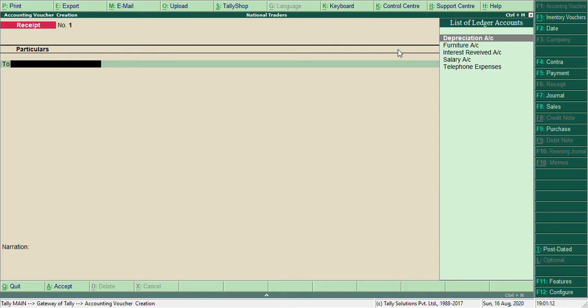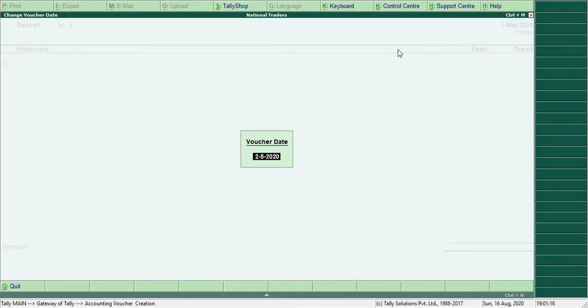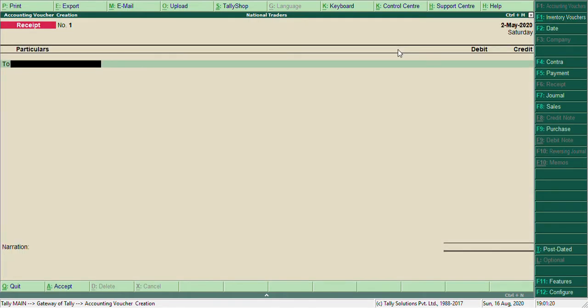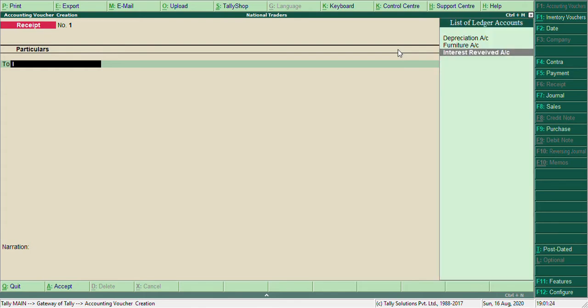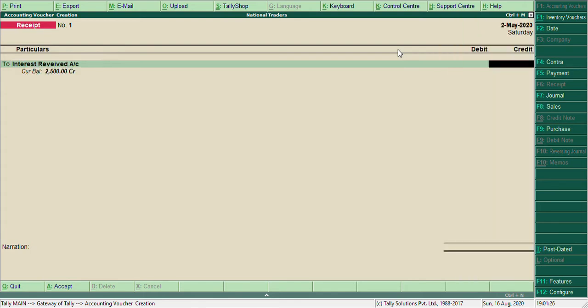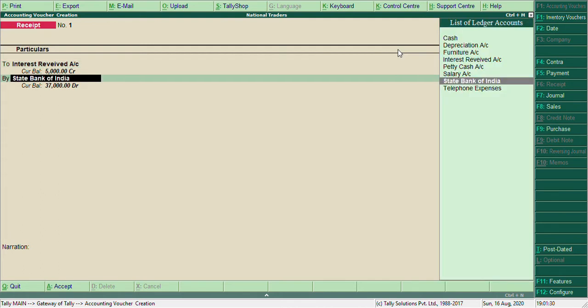So how to pass this entry? Suppose it is credited on 2nd May. So, interest received account. If you find the ledger interest received, you can make use of it, or else you can create the ledger by pressing Alt+C.